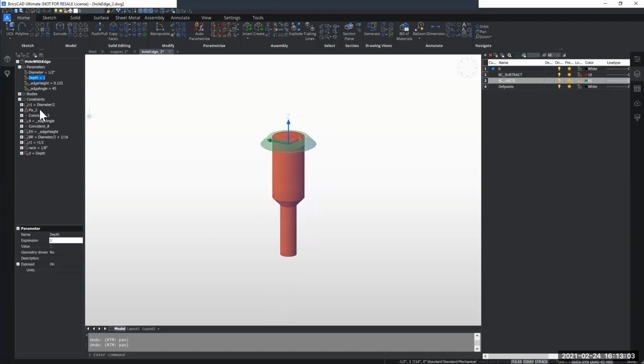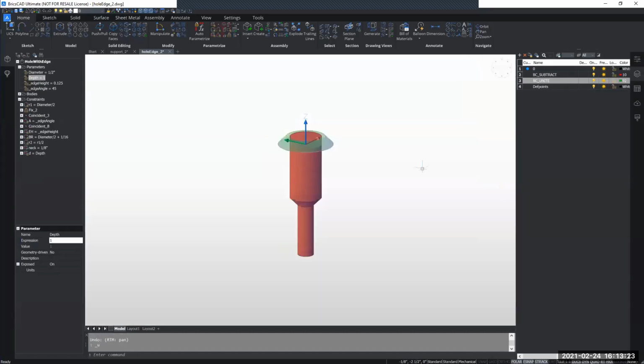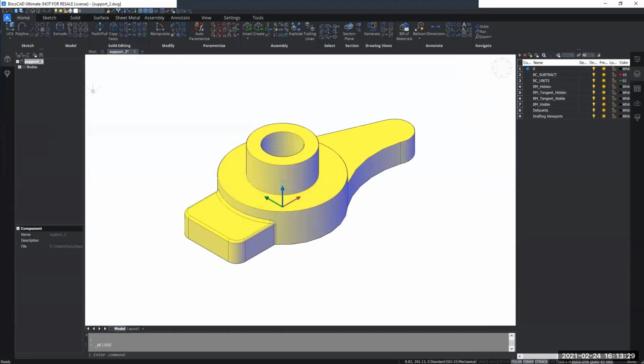I can also try changing the depth, for example, from 1 to 1.2. And you can see it change as well. So now that I have opened it and inspected it, I know how it will work and how it will affect my model. So I think I can go ahead and close this one and then move on to try and insert it onto my model.